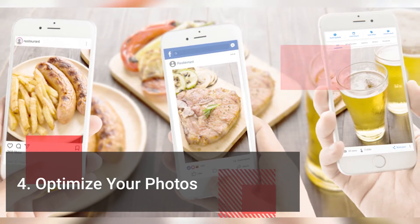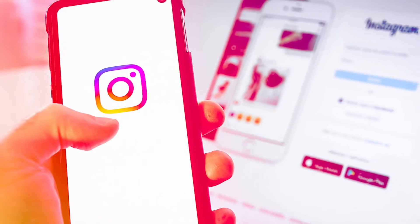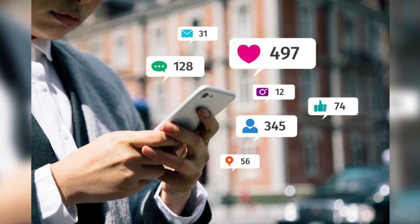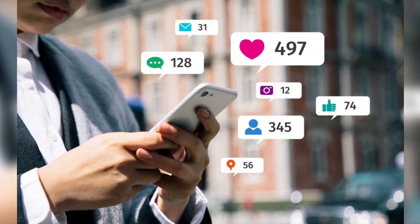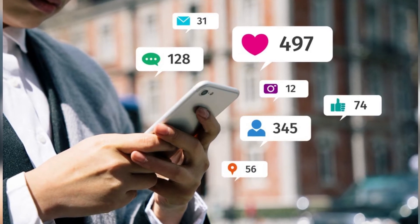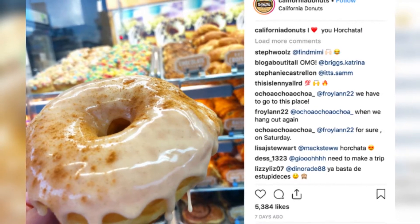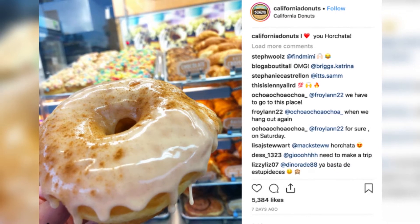Optimize Your Photos. On Instagram, close to 93% of users say that the visual appearance of products influences their buying decision. This is why posting attractive and beautiful photos on your social media could mean everything. Potential customers should be enticed and influenced to pay your restaurant a visit by the quality of photos you post. You don't have to restrict your photos to just your food — if your restaurant has a visually appealing ambience, capture that as well. Not only do potential customers care about the quality of the food, but they want to see your restaurant as a place they can spend quality time in.